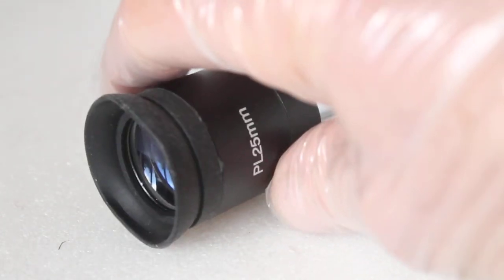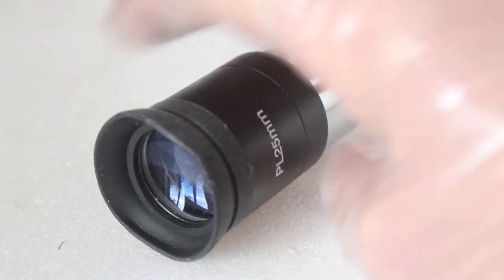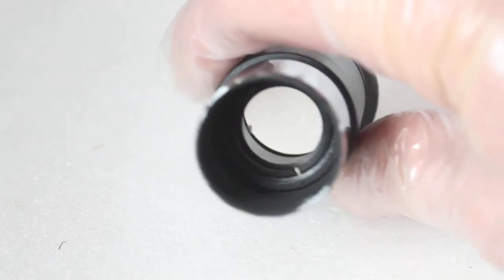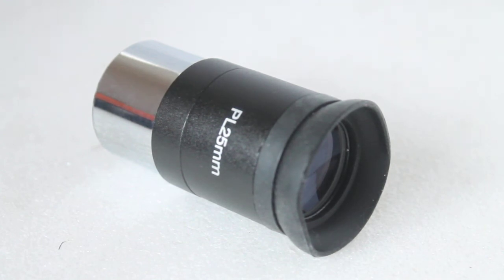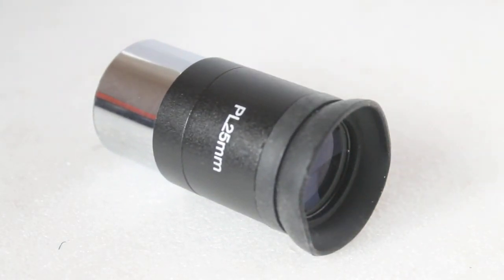One thing that really surprised me last night when I was trying this out: I looked at the Pleiades, or the Seven Sisters in Taurus, and I fitted them all in with this eyepiece using the Astromaster 130. With the 20mm erect image eyepiece you won't be able to do that. The wealth of stars you could see in the view was absolutely incredible — I was blown away. I'm normally used to looking through a 12-inch Dobsonian or a 4-inch refractor, but with this eyepiece in the Astromaster 130 the Pleiades were absolutely stunning, filling the whole view — and this is from a light-polluted area.